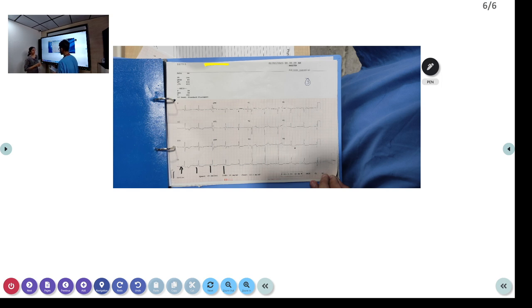So then what happened to the patient? It's discharged with antibiotics and anticoagulants. You discharged from the ER? No. You admitted and then discharged when the patient improved. Okay. Thank you.